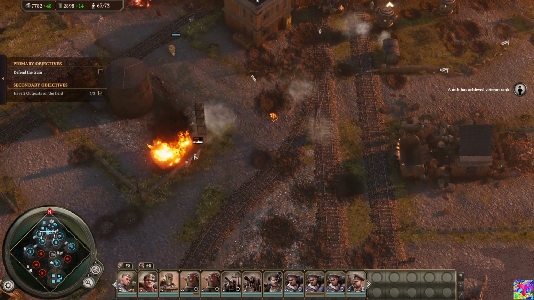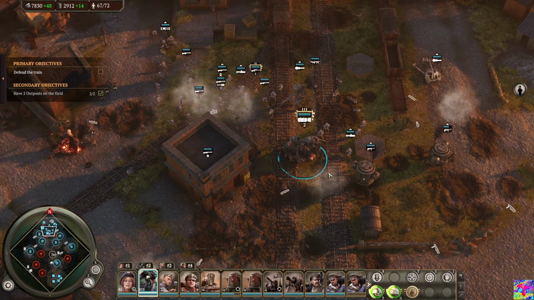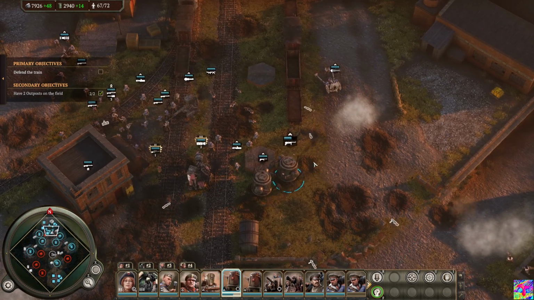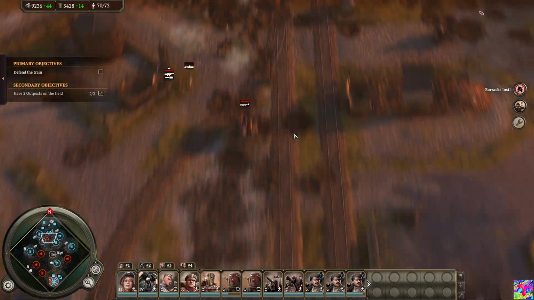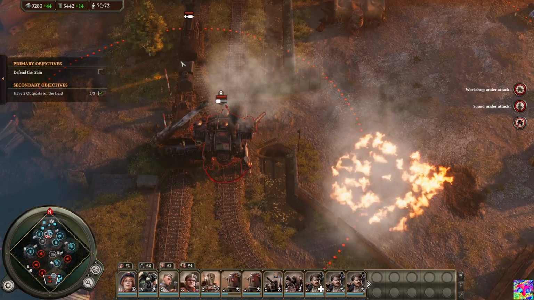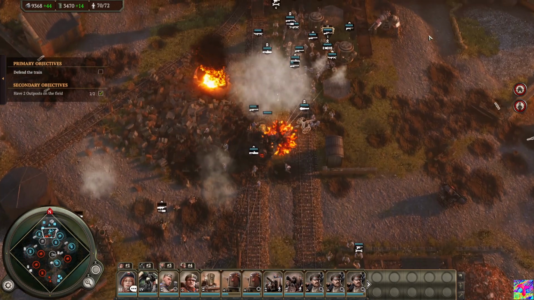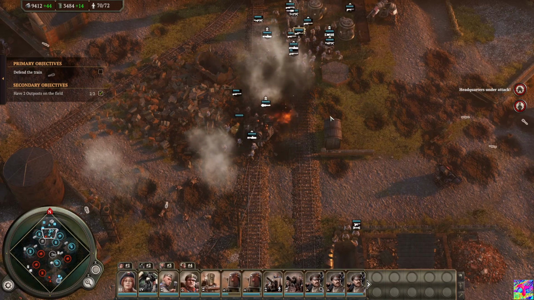Well, of course he would go. You're that kind of dude, huh? Well, I don't appreciate that. Our barracks has been destroyed. Where is that boy? Is he still over here? Oh, they brought their own train. What in the world? Our HQ is under attack.